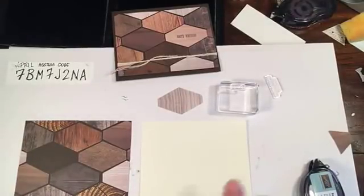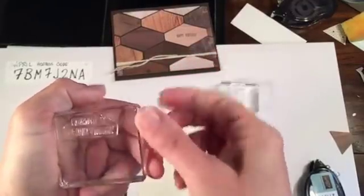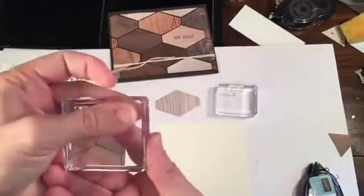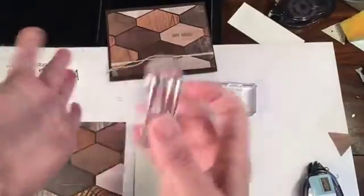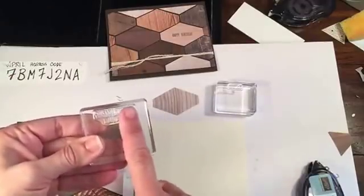I don't think I've used either of these stamps yet. So you just stick it on your block. Oops, that's upside down. And then this especially I think is really helpful if you have a large image, like for example, a large solid flower, and you stick it to your hand. Also, some people have said too that they use Versamark.